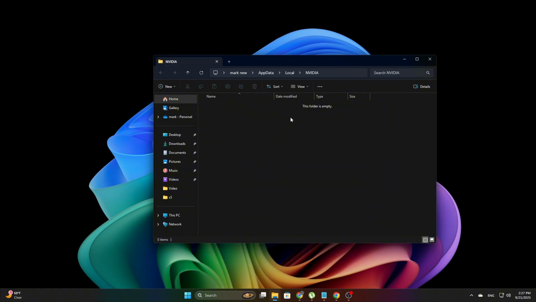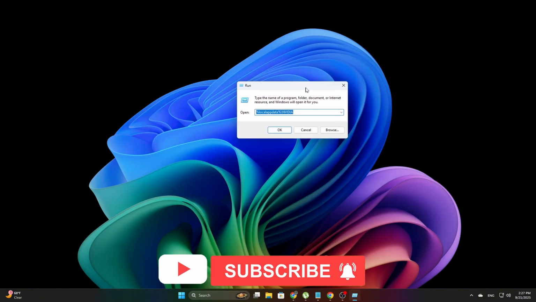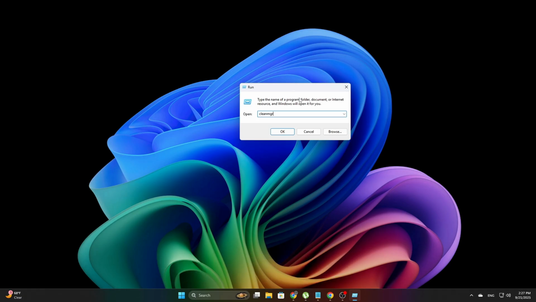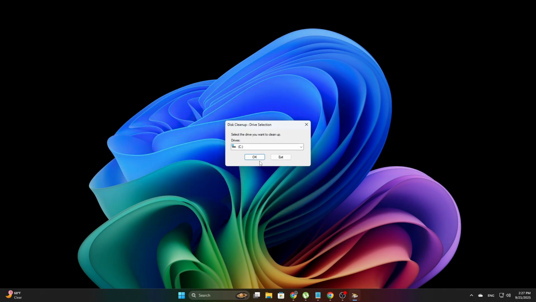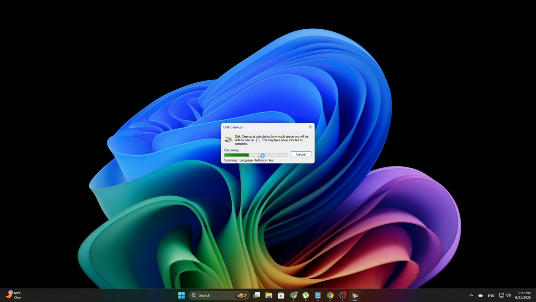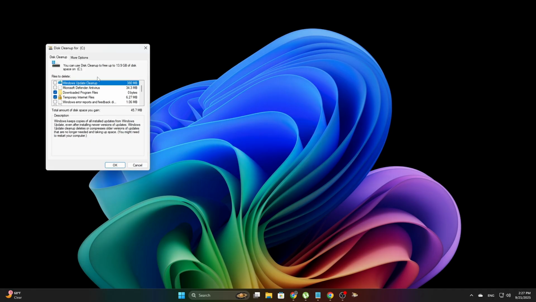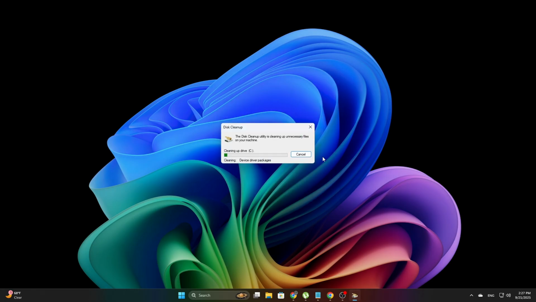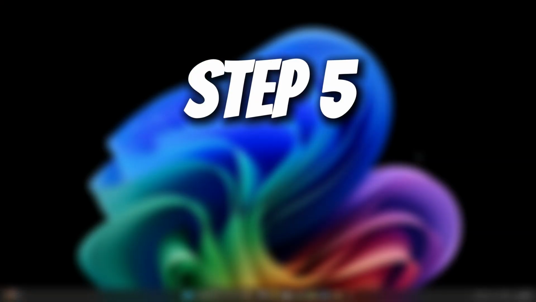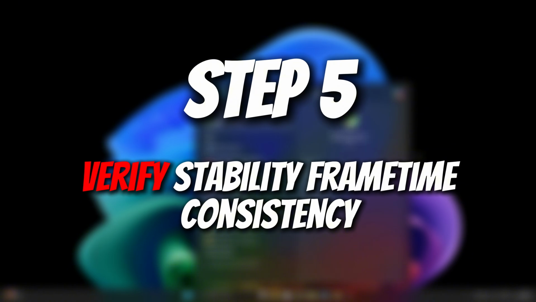Clear Windows DirectX cache. To make sure all possible cache data is cleared, you should also clear the Windows DirectX cache. Press Win plus R, then type cleanmgr. The disk cleanup tool will open. Select your C drive, or the drive where your OS is installed, and click OK. In the disk cleanup window, check the box for DirectX Shader Cache, and then click Cleanup System Files. This will clear out the DirectX Shader Cache that might be stored in the system, ensuring that no stale or power-optimized shaders are being loaded. Removing these cached files can help prevent the GPU from inadvertently entering power-saving states when the system is trying to optimize performance.